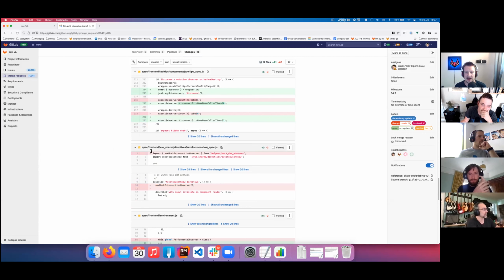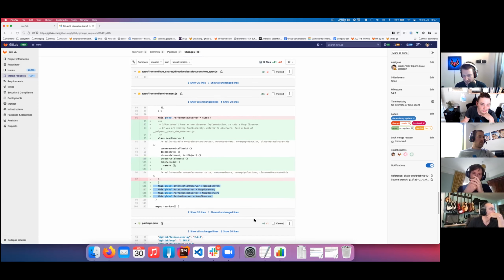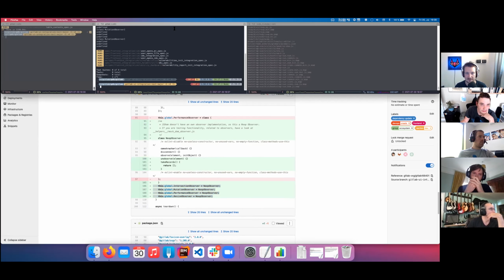So you can see here we're using a mock observer, even though we're not doing anything with it. My thought is, why don't we add all the observers globally? And if we need to override them with our mock that does more things, we can use the existing mock observer. And finally, tests started failing, and it all comes down to this.